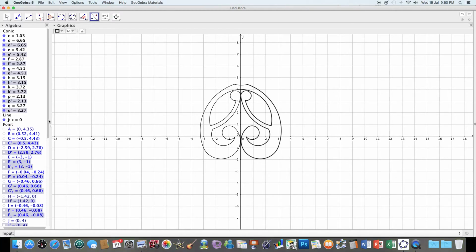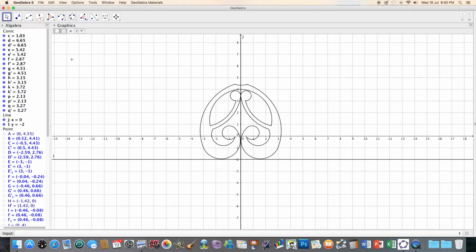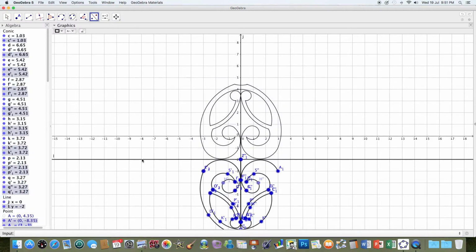So now I'm going to put a line y equals -2, and now I'm going to select with the select tool this piece, and I'm going to reflect that through that line.